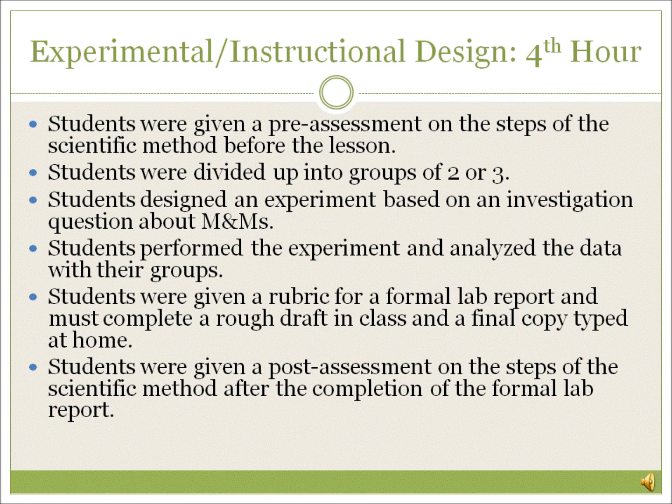The formal lab report 4th hour was also given a pre-assessment on the steps of the scientific method before the lesson. They were then divided up into groups where they designed an experiment based on an investigation question about M&Ms. They performed their experiment and analyzed their data with their groups. The students were given a rubric for a formal lab report and completed a rough draft in class and then typed up a final copy at home. And then they were given a post-assessment of the steps of the scientific method after they turned in their formal lab reports.